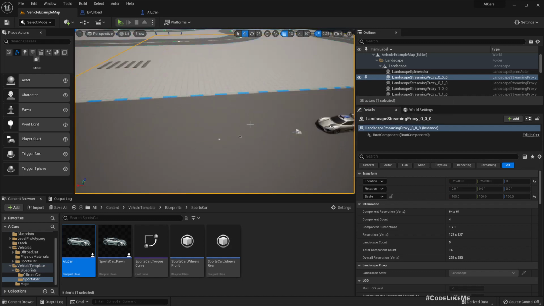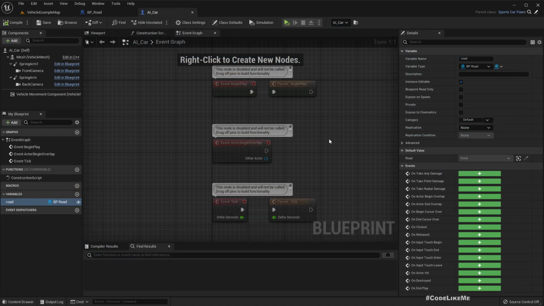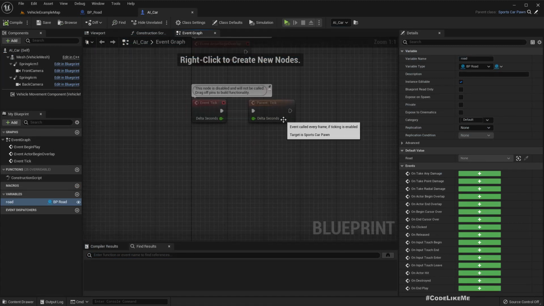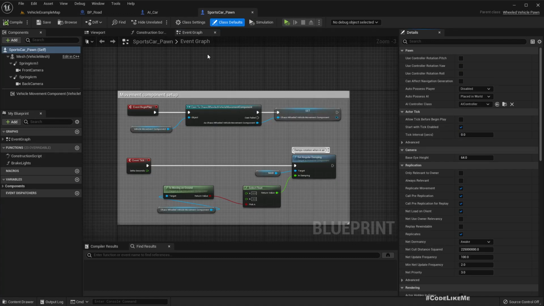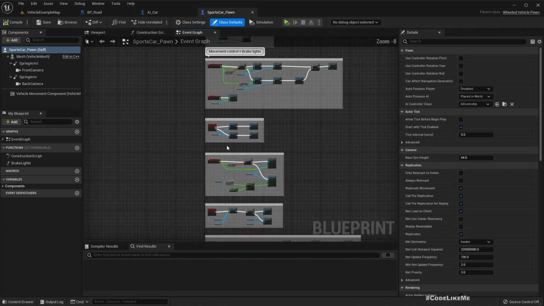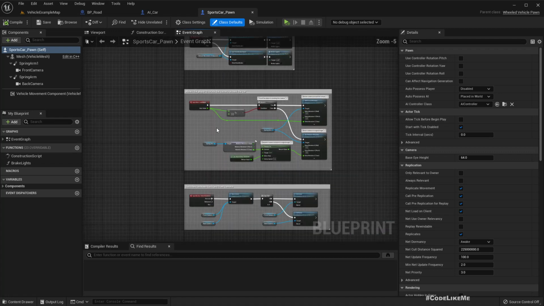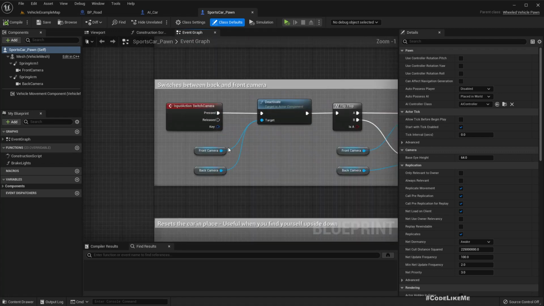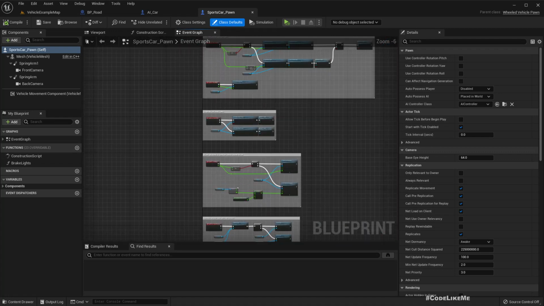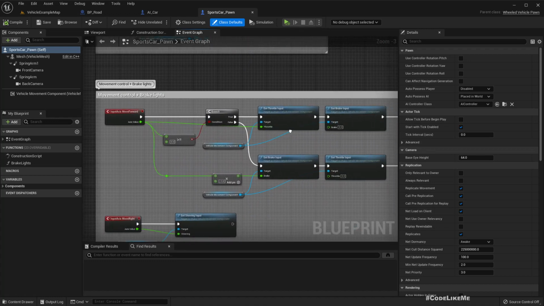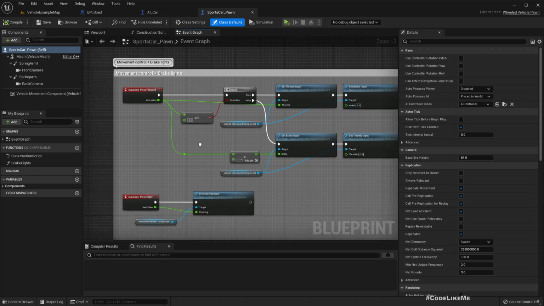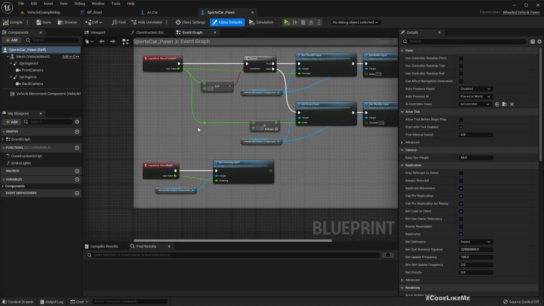Now here in the tick, if I go to the parent of the AI car, you can see user inputs. Where is it? For throttle, this move forward is connected to throttle and move right is connected to steering.